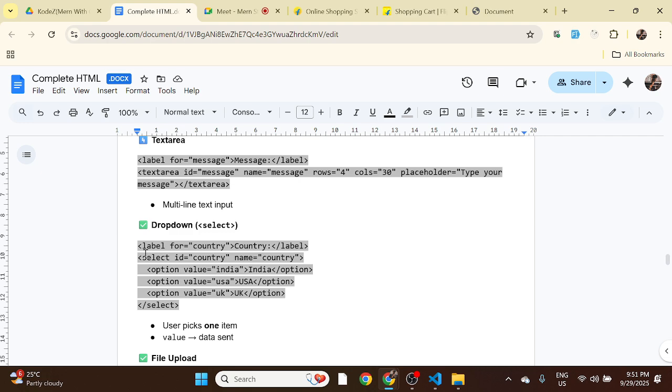Inside it you are giving id for linking purpose, and you are giving name for sending data to your database. The value will be taken from the option. Whatever option the user chooses, this will be sent to your server.